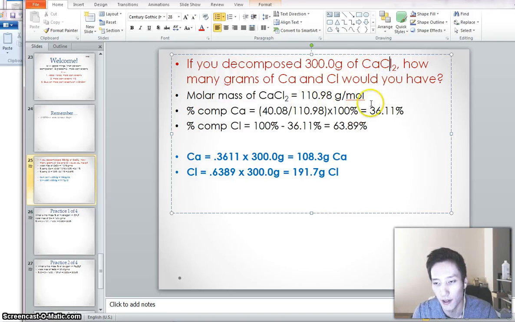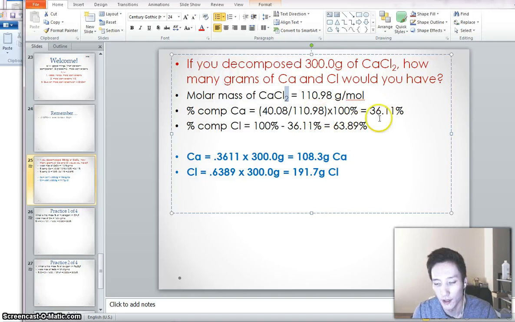So we first have to figure out what the percent composition of calcium is by dividing the molar mass of calcium over the molar mass of calcium chloride times 100%. You get this nice looking percentage, 36.11. Those are my favorite numbers. And if you were to find the percent composition of chlorine, you can either just subtract 36.11 from 100, because percents add up to 100 percent. Cent means 100. Or you could just figure out the molar mass for chlorine, times it by 2 because there's 2 moles, and then divide it by the total and get the same answer.